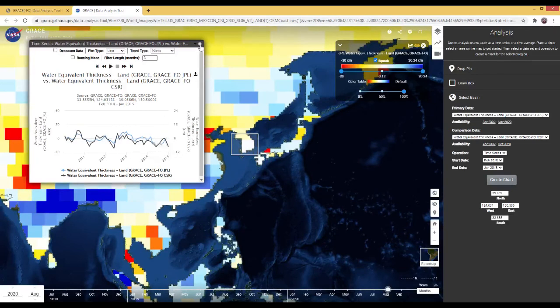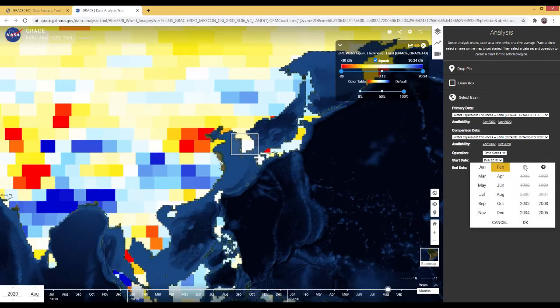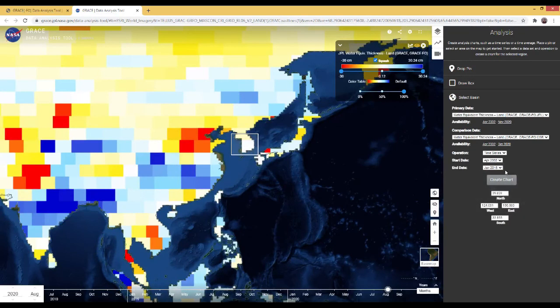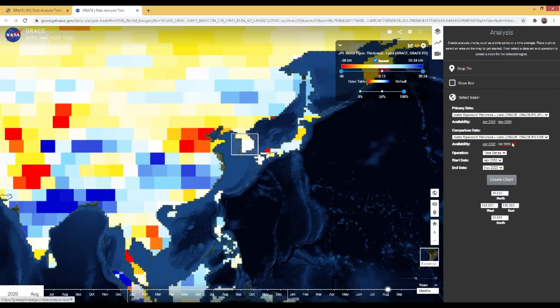Okay, so how about another thing with the full selection of the duration, the available duration for this data. The 2020 April, I will click, the end date would be 2020 November. Okay, so you can see this limited data duration for this CSR data, but I will do this kind of comparison with the grid chart.